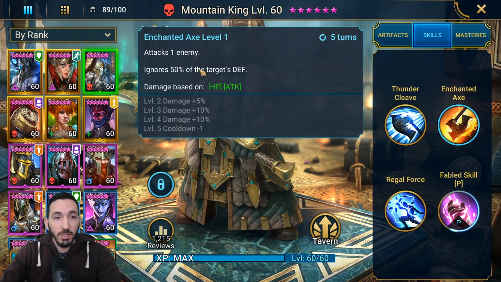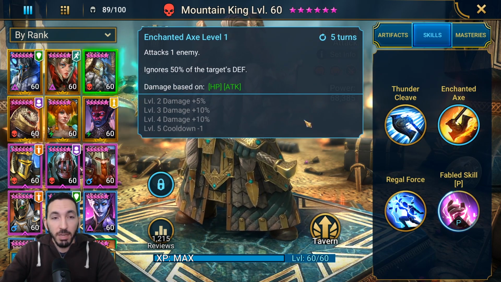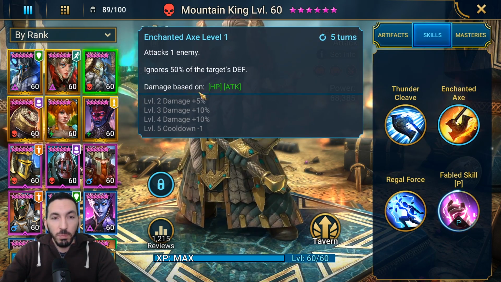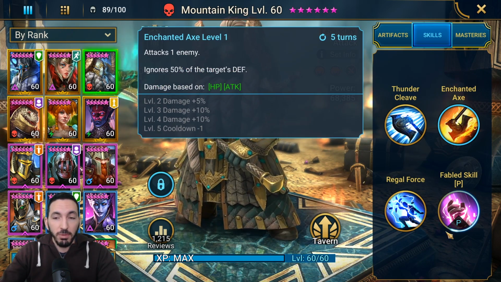Enchanted Axe is his A2 at 5 turns cooldown. I don't have any books invested in him. If I did, this would be so much more damaging to the opponents. You'll see though how much damage I do versus enemies in the arena.